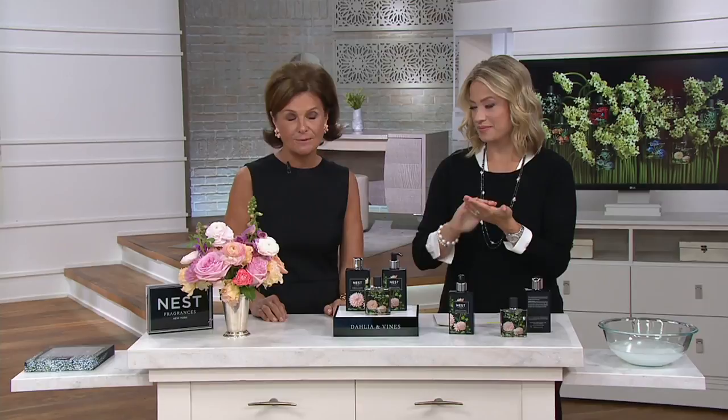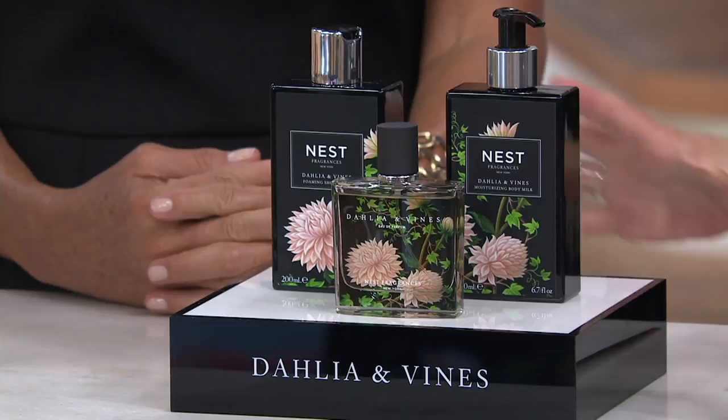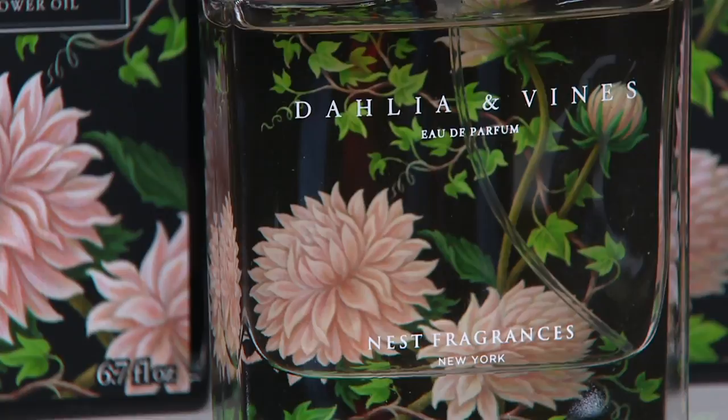I've been in the fragrance industry for 25 years with my husband Harry. Over those 25 years, we've learned an enormous amount about the art of perfumery, and that knowledge, expertise, integrity, and authority is in every fragrance that we produce at Nest Fragrances. The value on this three-piece set: you would spend $72 to get the Eau de Parfum — this is full size, and it is not common to see the full size in any collections from this brand. For just $7 more you're getting these other pieces, so the value is most definitely here.